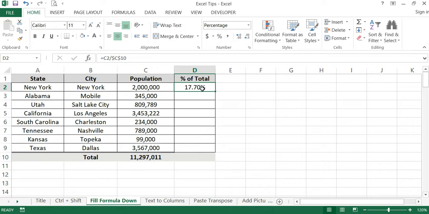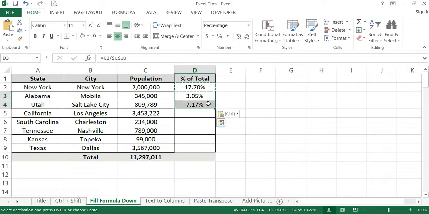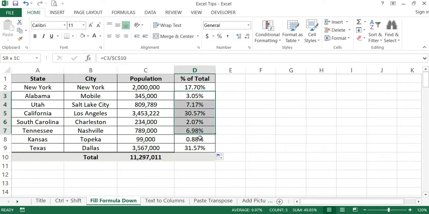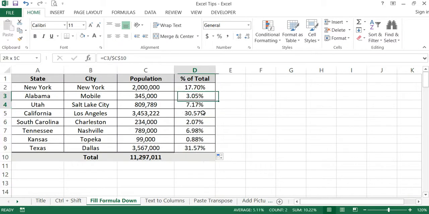The first is the longest and hardest way, which is copy and paste, right? For this data set it would work fine, but if you had thousands of rows, you'd be there all day. The other way that many people are aware of, and this works some of the time at least, is to click on the bottom right-hand corner and drag the formula down. And that works well too if you don't have too many rows of data. But if you have thousands of rows of data, you're going to be doing this all day. Okay? So we don't want that.